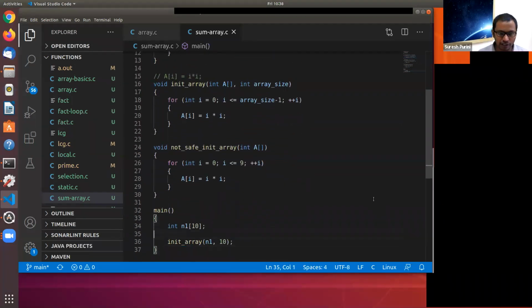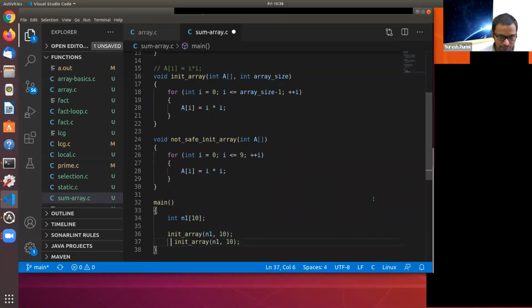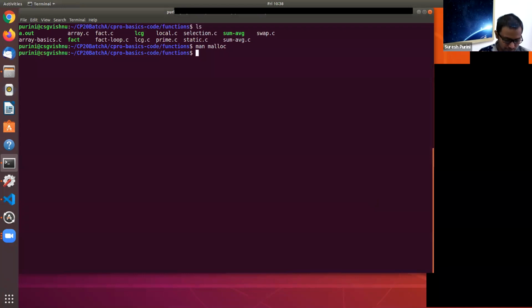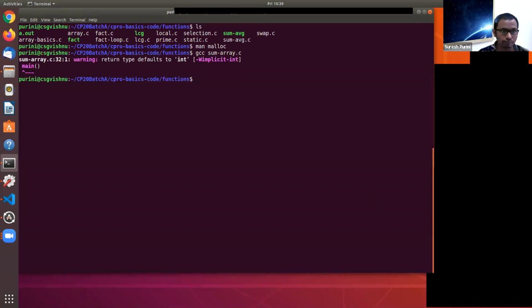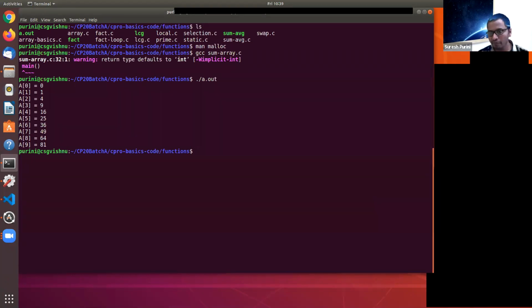So now let's do the init array and print array and see what happens. So you can see that the array elements are successfully initialized, and a of 9 contains 9 times 9, which is 81.